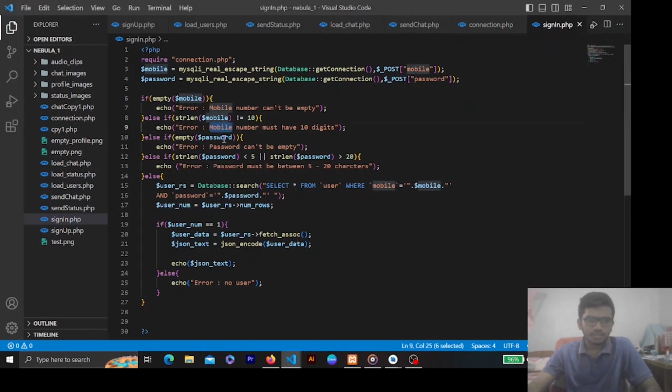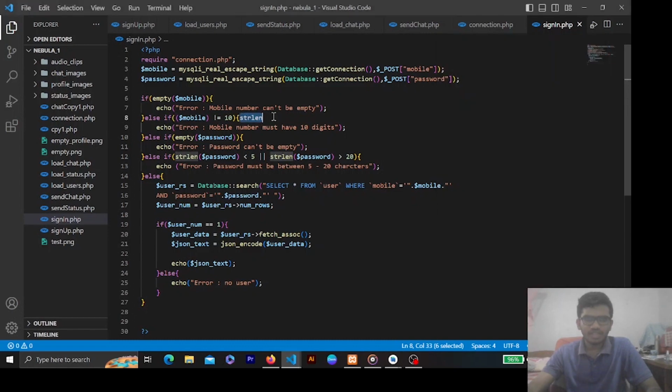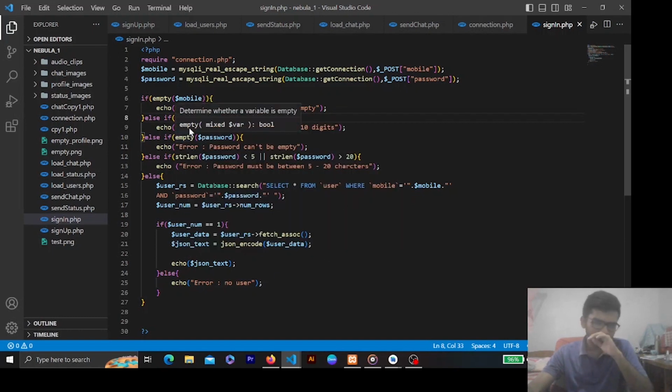And the mobile number should always have 10 digits, so this checks that the mobile number has 10 characters, or else it gives an error.